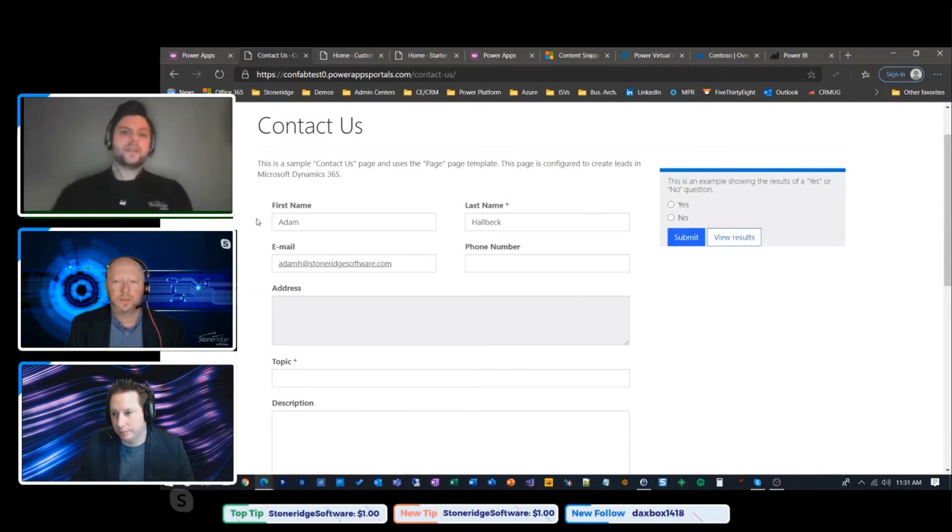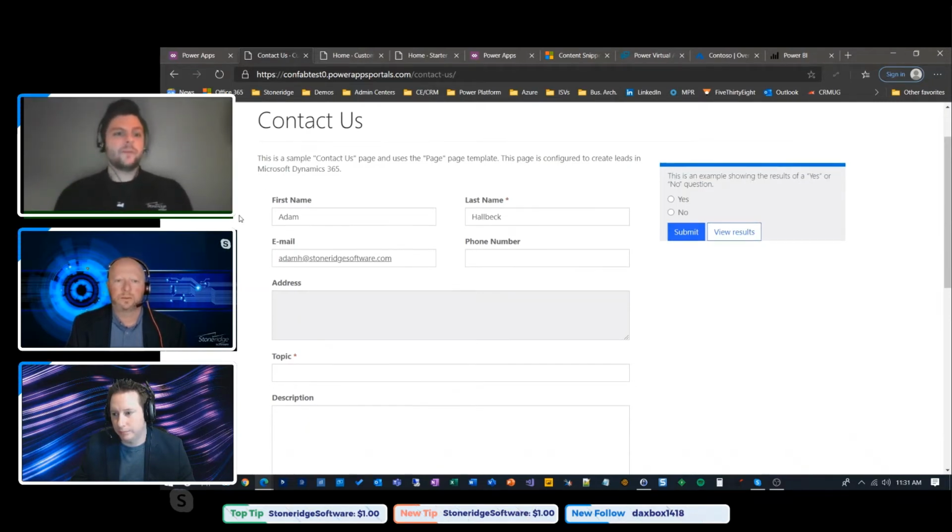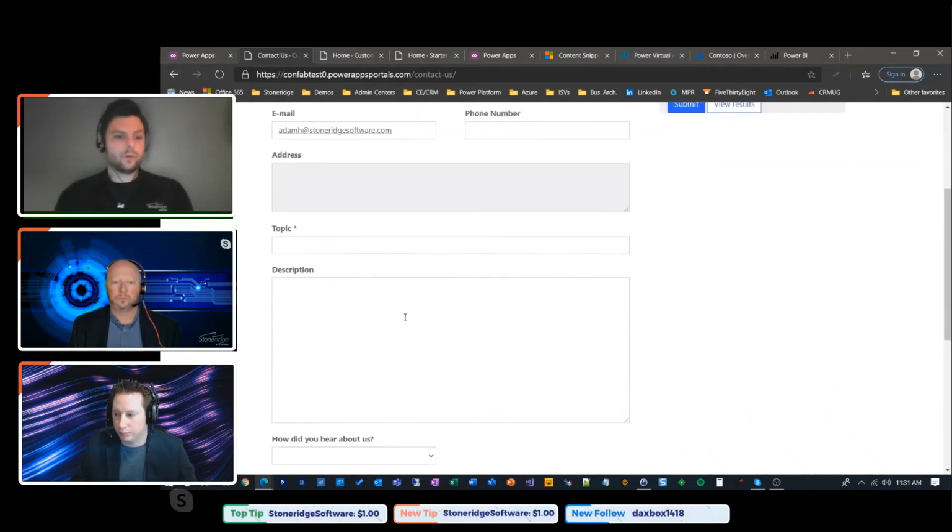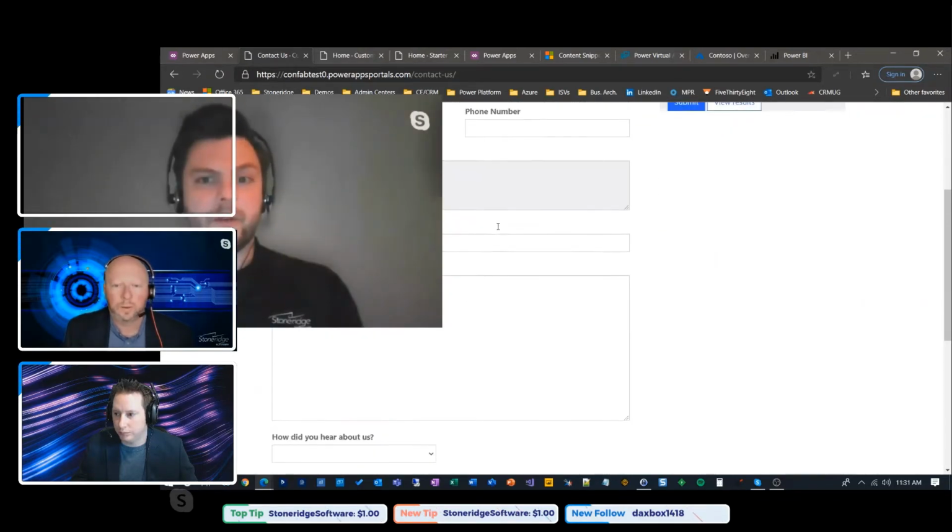So we do need to serve up to the portal these entity forms, but the very nice thing is that this is the same data across the board. This is the same data that once submitted, somebody internally, say an individual from a marketing team or sales ops, would be able to see and work with the same data. So this is an entity form that I'm working off of here.